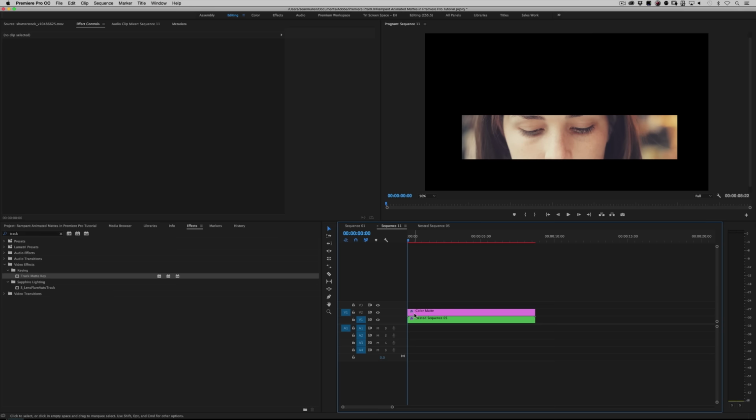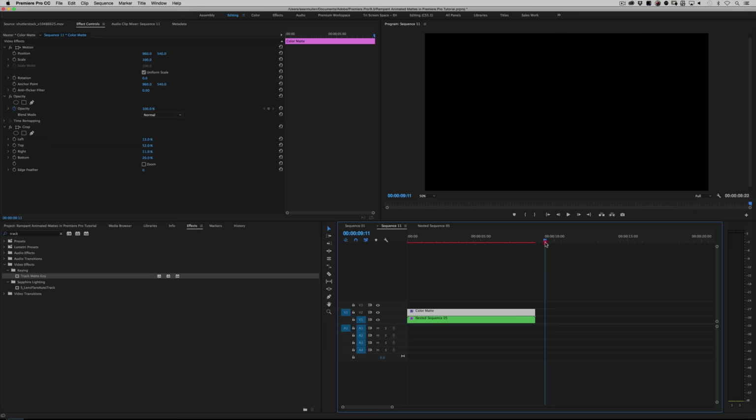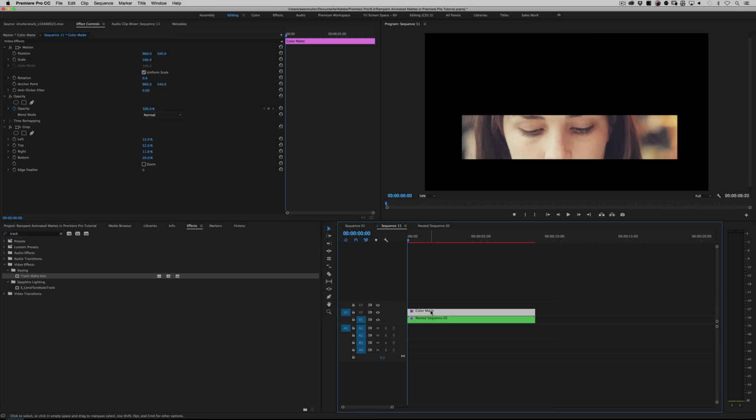All right, so highlight your color mat right here. And make sure you're at your very first frame. You can grab your CTI and drag it all the way in, slam it in there. You can also type it in here, whatever you want to do. And with your color mat highlighted, hit Shift 5 to get you over to the effects controls. And over here, right here where it's crop, right? We like our shape, right? So let's figure out what we want to do. Well, I kind of want to have this shape animate on where it is.